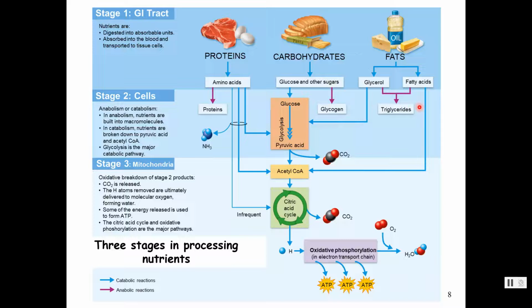Or they can take those monomer units and go through catabolism and go through glycolysis, which occurs in the cytoplasm. That just means splitting of glucose, a 6-carbon molecule, into 2 3-carbon pyruvic acids. And then as long as there's oxygen present and ATP is still needed, pyruvic acid is going to be converted to acetyl-CoA, and then we're going to go into the mitochondria, the powerhouse of the cell, which everyone loves. And then the acetyl-CoA is going to enter the citric acid cycle. And then we have the electron transport chain, which is the site of oxidative phosphorylation. And the big goal of catabolism is to break down those food molecules and get ATP.